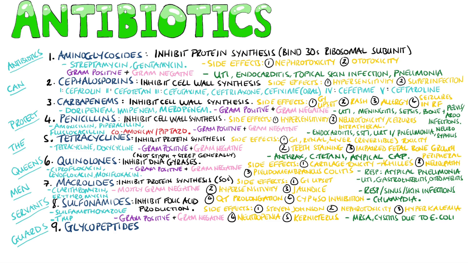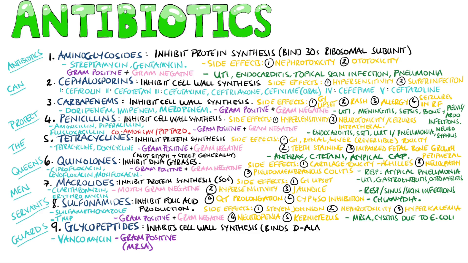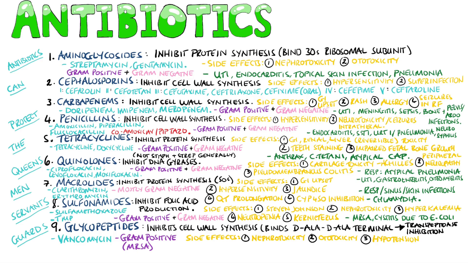The final class of antibiotics is the glycopeptides, with the best-known example being vancomycin. Vancomycin offers MRSA coverage but is too large to get into the pores of gram-negative bacteria, so it does not work on gram-negatives. It can also be used in patients allergic to beta-lactam antibiotics. Vancomycin works by binding to the D-alanine-D-alanine terminal of a growing peptide chain in cell wall synthesis, leading to transpeptidase inhibition. Side effects include nephrotoxicity and ototoxicity, though rare compared to aminoglycosides, as well as hypotension or red man syndrome from histamine release if infused too quickly. Indications are MRSA, endocarditis due to strep viridians or enterococci, and pseudomembranous colitis due to C. diff.